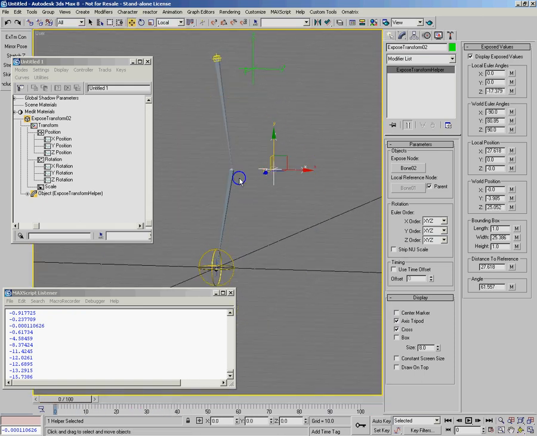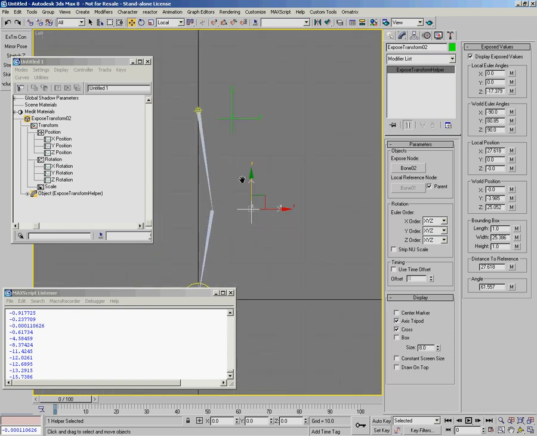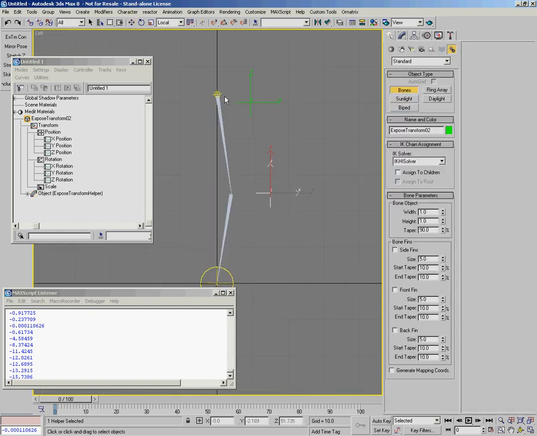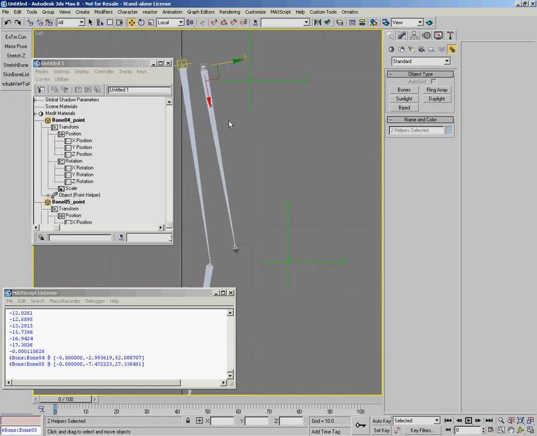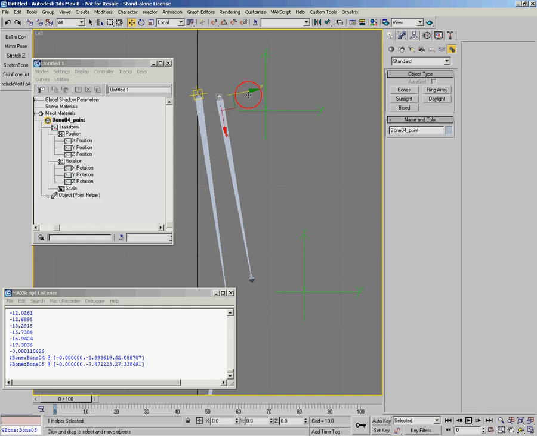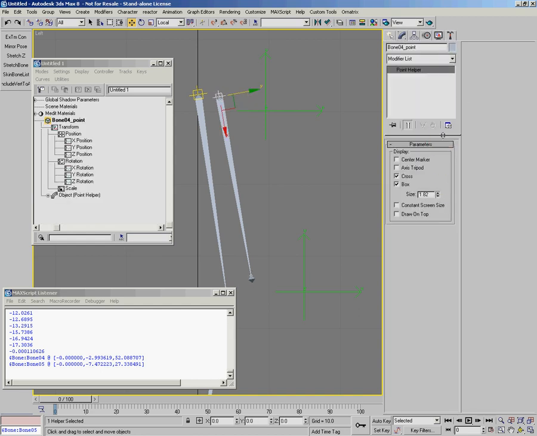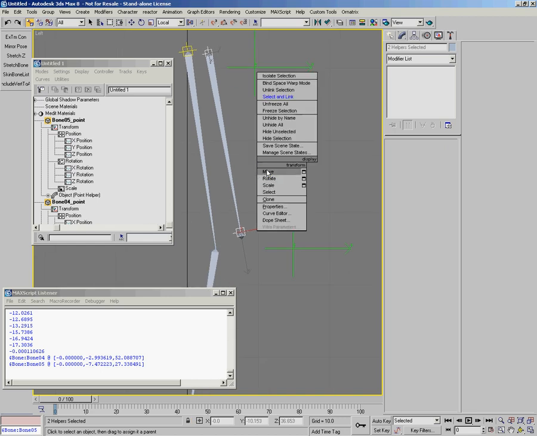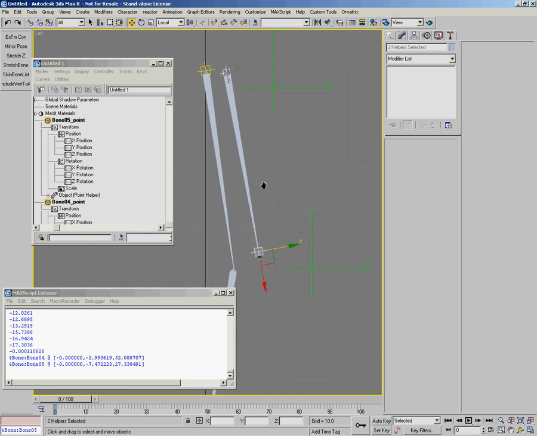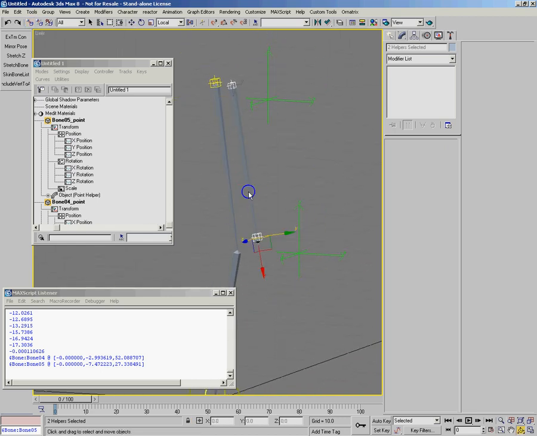We want to be able to drive, let's say, a stretchy bone with this. So what I'll do is I'll just go and make a quick stretchy bone setup. Put my bones in there. I'm just going to run my stretchy bone setup. And you can see what it's done is it's actually created the point helpers and set up all the constraints for a stretchy bone setup, which I'm not going to show you here because it's something we've covered in multiple different places throughout the DVDs.